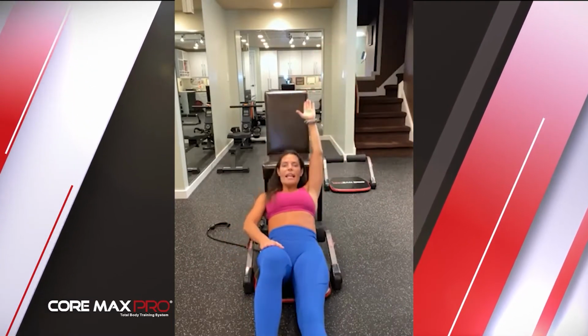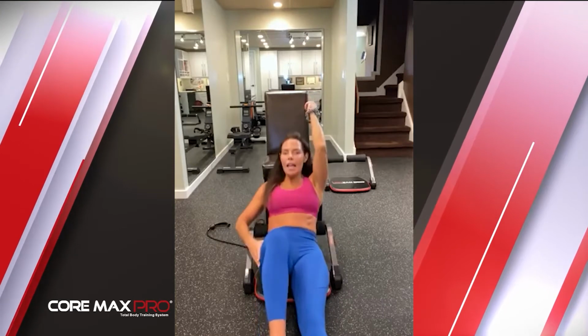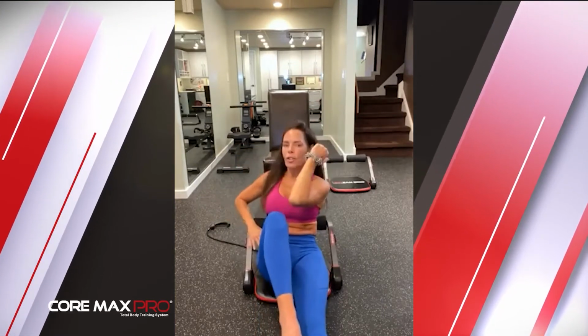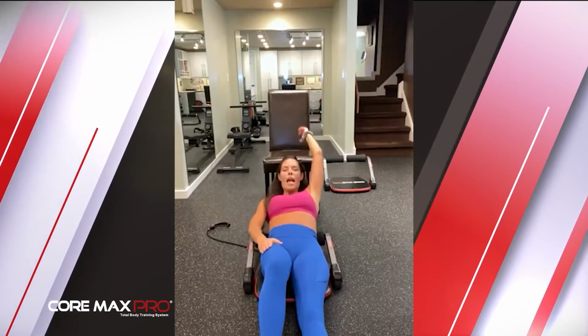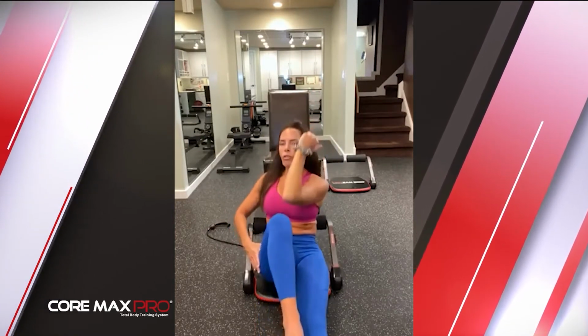Okay, so now we're going to change it up. Bend just your left leg, okay? So now you're going to bring your right arm up and hold on to that left knee. We're going to all go back together. Just slide that hand down the thigh, and then I want you to crunch, lift that knee up. So slide and then crunch. I'm going to push my chair back a little bit and then crunch. So bring that arm up and then crunch it.